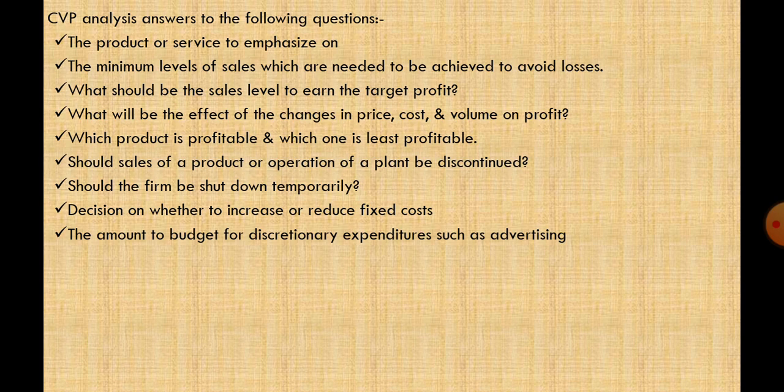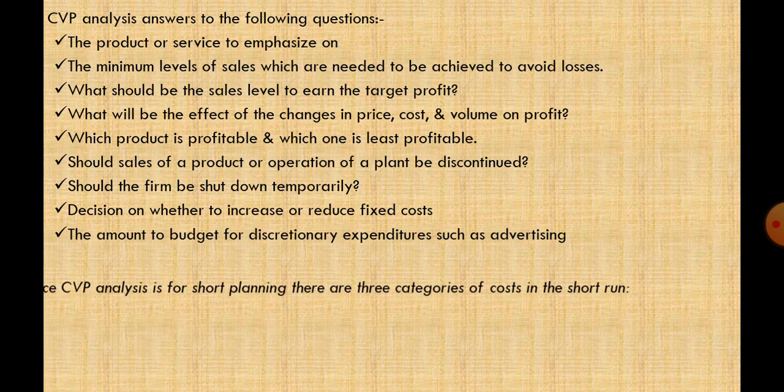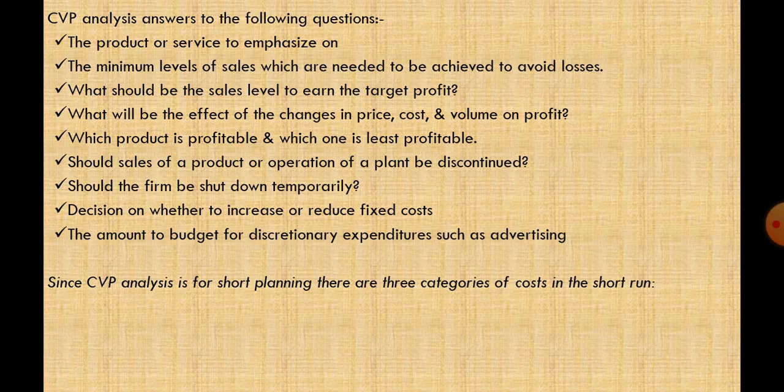You find that CVP analysis is usually carried out in the short term. And in that short term period, we usually have different types of costs that are incurred. In the short run, we usually say that we have the variable cost, the fixed cost, and also the semi-variable cost. When you go to the long run, we only have the variable cost, as the costs keep on changing in the long run. But in the short run, we have the fixed cost and also the variable cost. So that is a good introduction of what CVP analysis is.